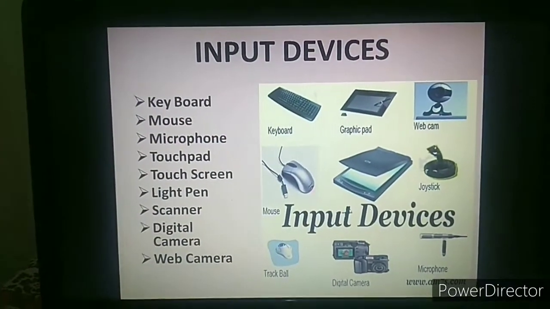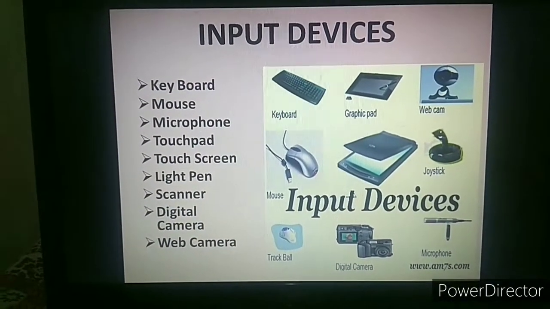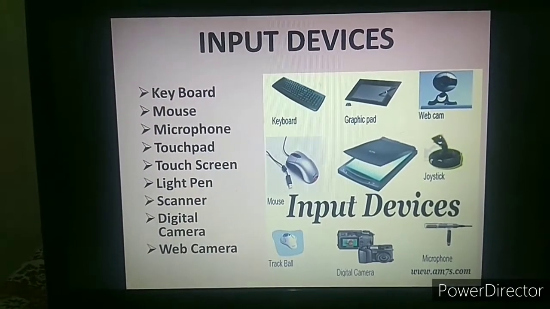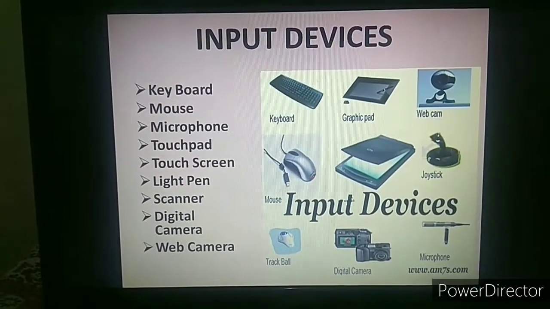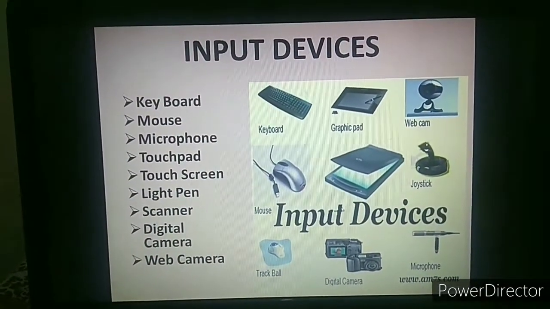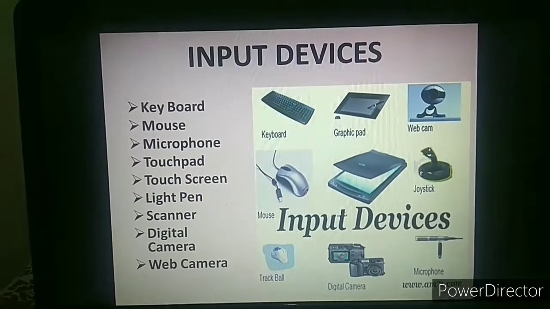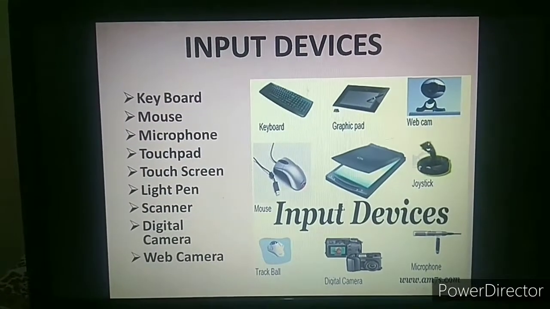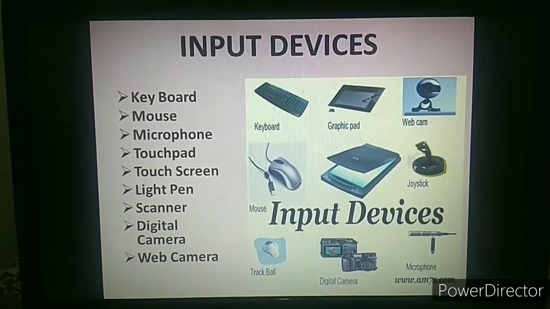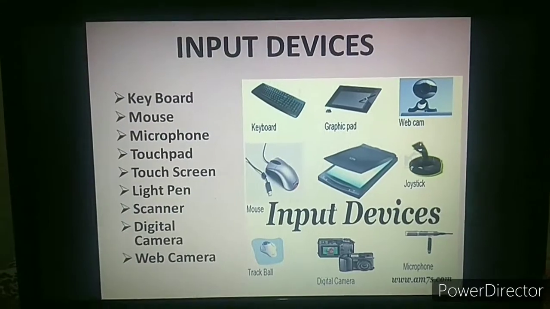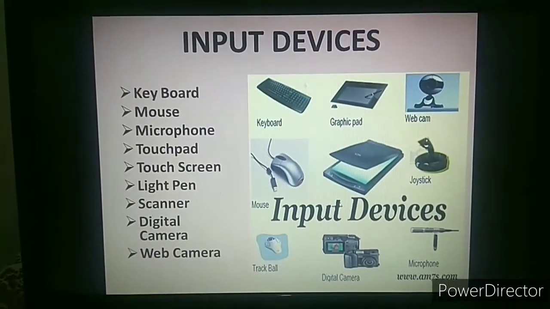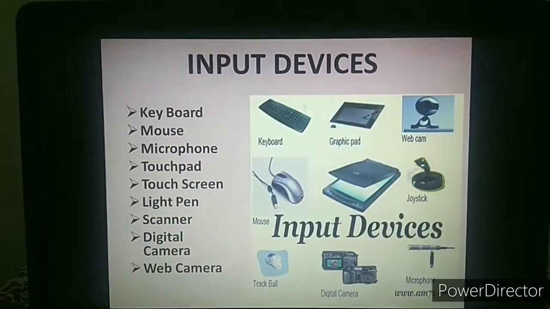Firstly, we will do input devices. These are the various input devices. For example, keyboard, mouse, microphone, touchpad, touch screen, light pen, scanner, digital camera and web camera. And you all use keyboard and mouse in computer labs, and you know very well about the touch screen because all of you are using touch phones and web cameras. We have seen lots of web cameras in our school, and in your classroom also there are web cameras. These are the input devices.